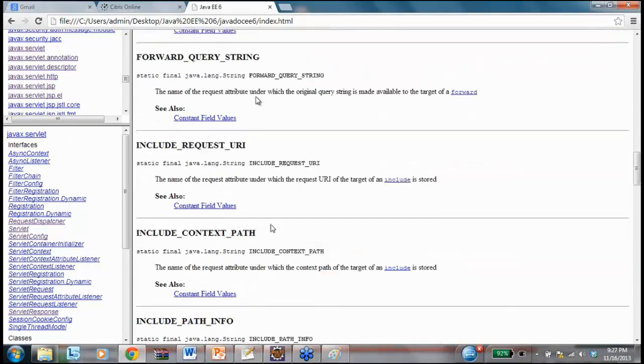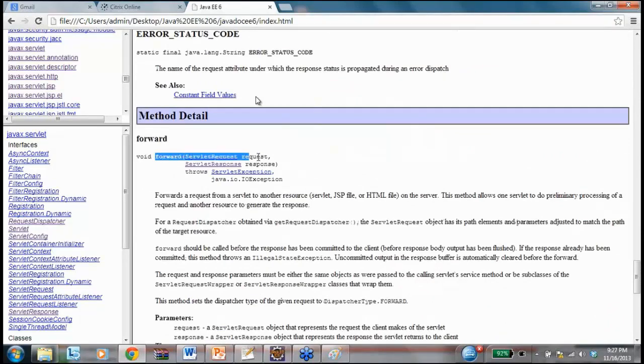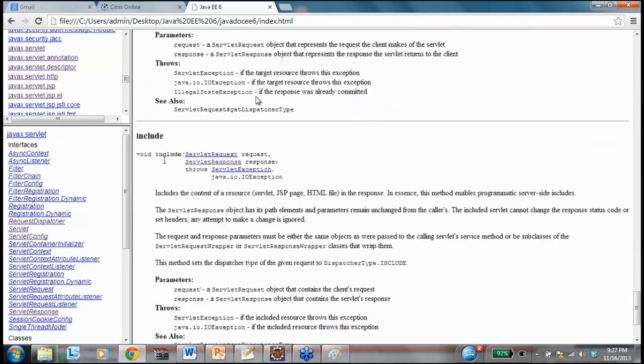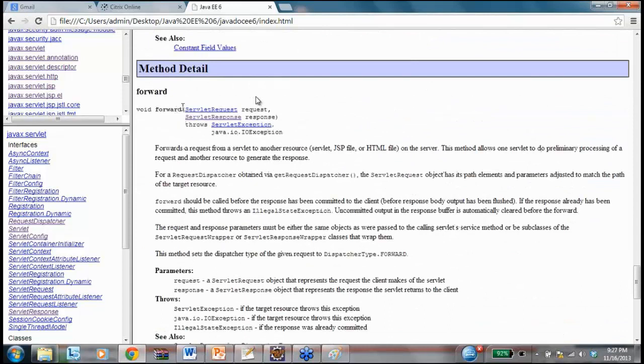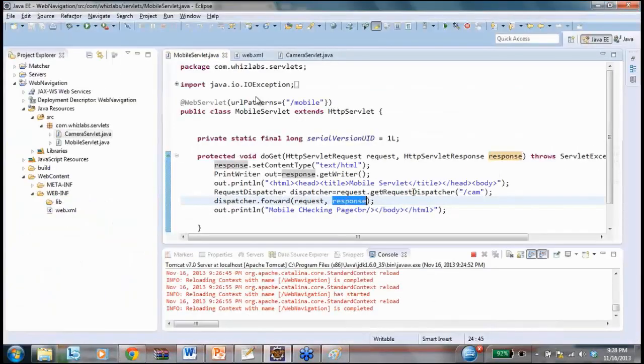But it has two methods. One is known as forward, and another one is include. It just tells you to pass on the request and response objects, which the client generates when it sends a request. So let's have a request and response object, which we already have.